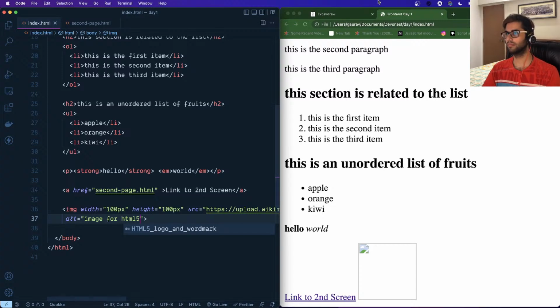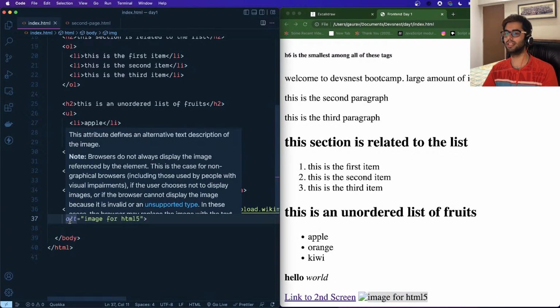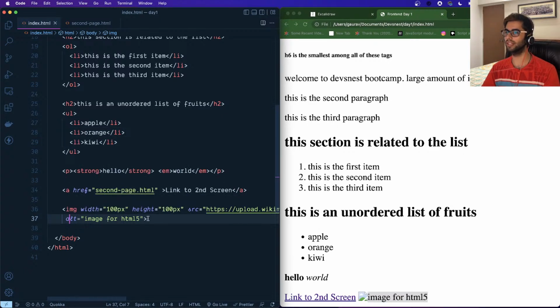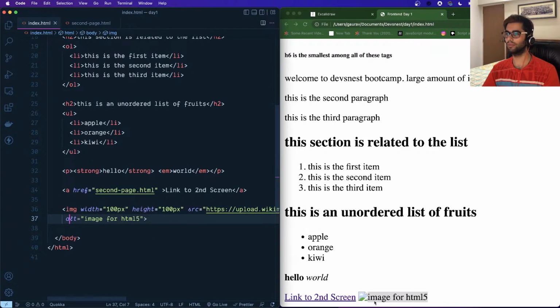Now if I do a refresh, you can see that instead of showing me the broken image, it is showing me the text which I have specified under the alt attribute. So if the image path is incorrect, we can make use of this attribute to provide some information to the user. This is especially helpful for people who are not able to see, who are blind.